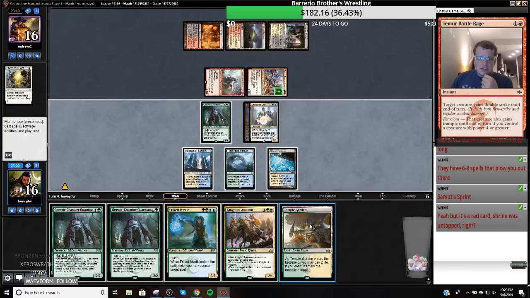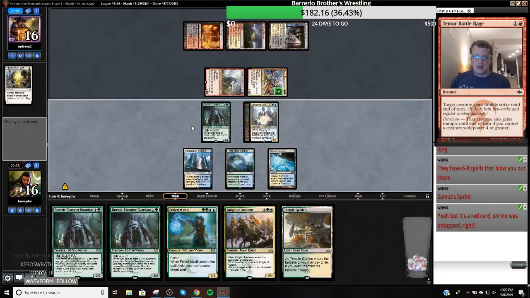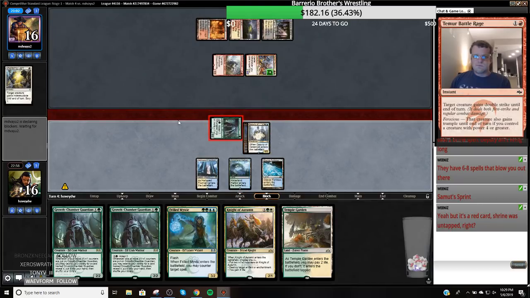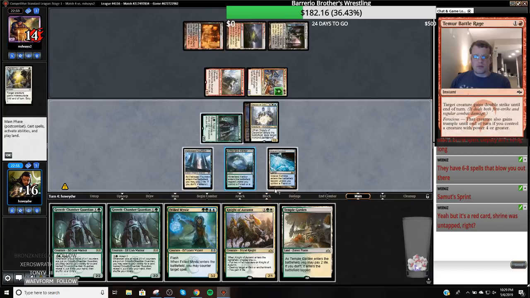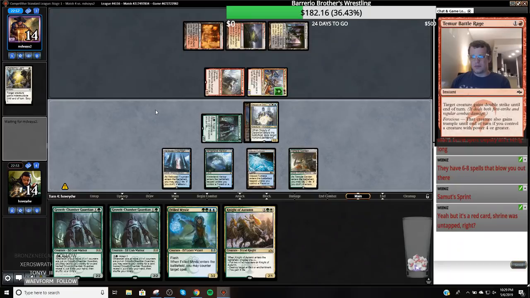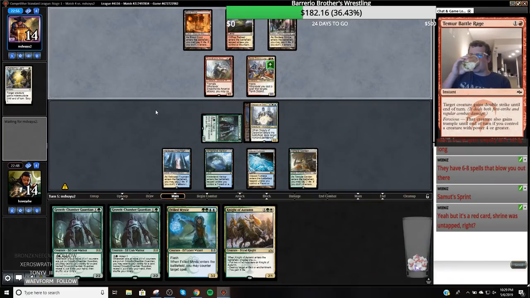I kind of want a Frilled Mystic. I think I'm going to just attack with the Growth Chamber Guardian and run this block back the same way. Shrine was the untapped land when I blocked. Knight of Autumn is a really good card to race with.